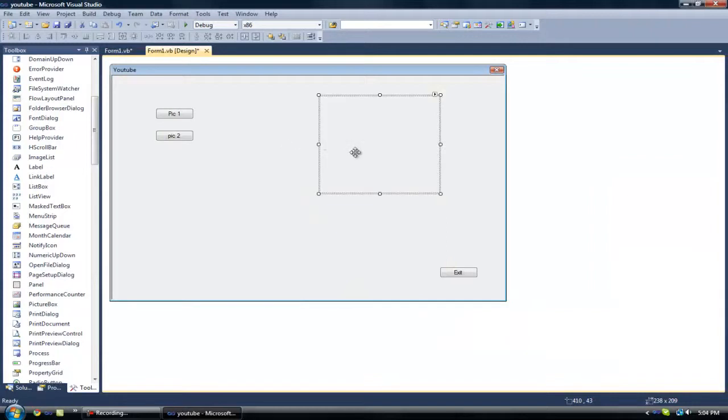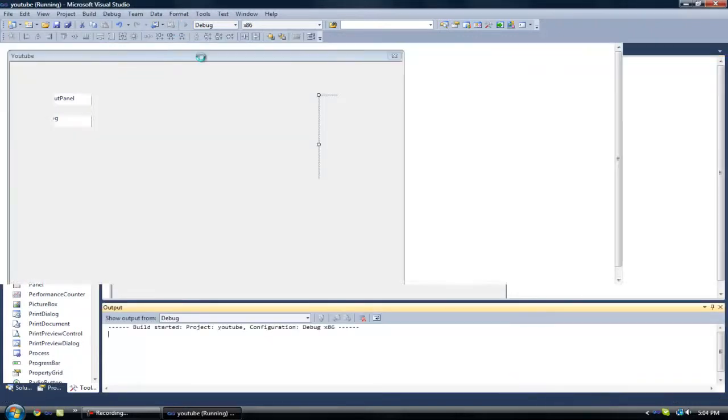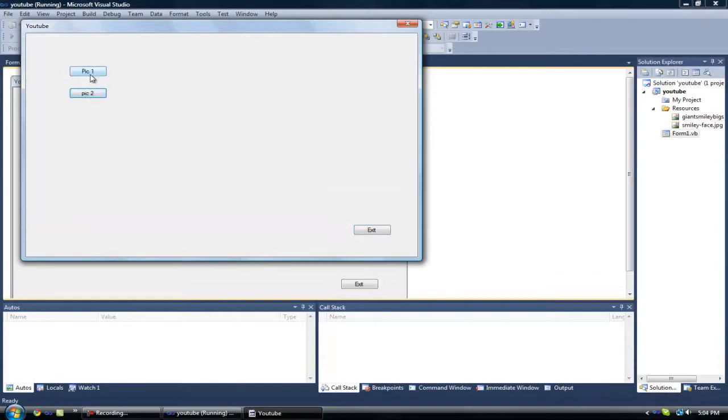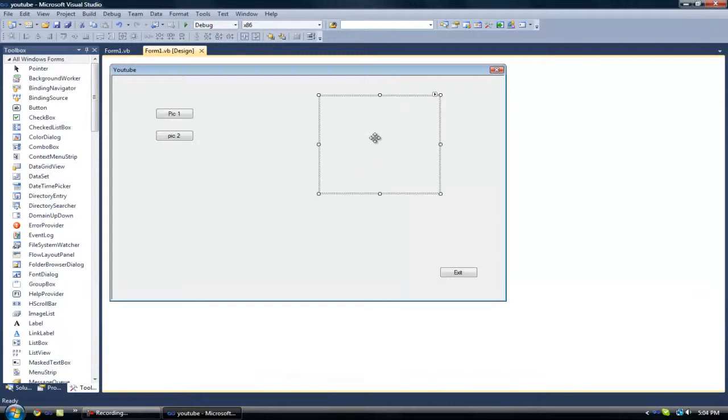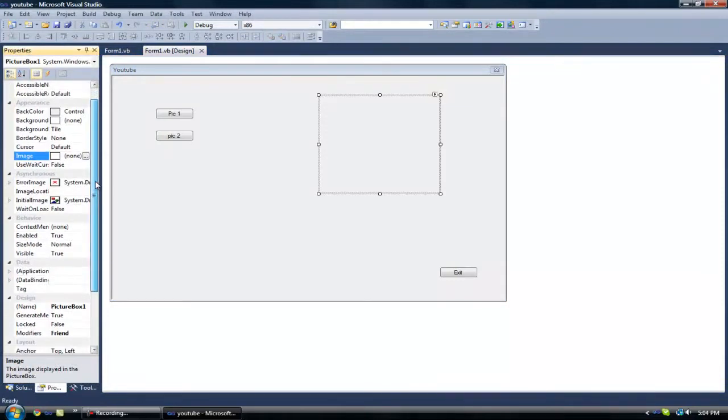Now we have both pictures in here, and if we run this, there's no image, neither box shows it, so we exit now. Now one problem is, once we show the images, they will not be centered. So let's go to properties and name this first of all. Picture box, PB, picture box main, because we only have one picture box and this is our main picture box. Now size mode, we cannot go to stretch image because there are multiple images, and if we stretch them, it just won't work. You have to go to zoom. We have to zoom the image into its right position because there's multiple images.